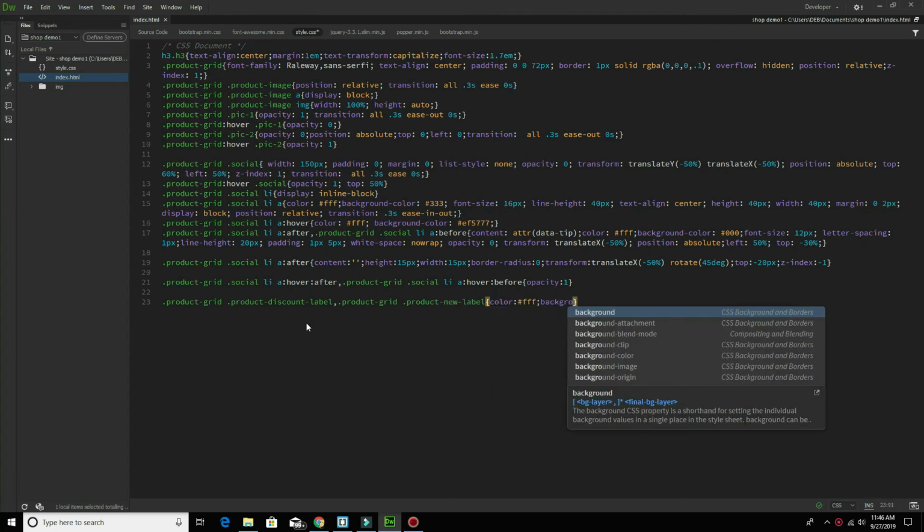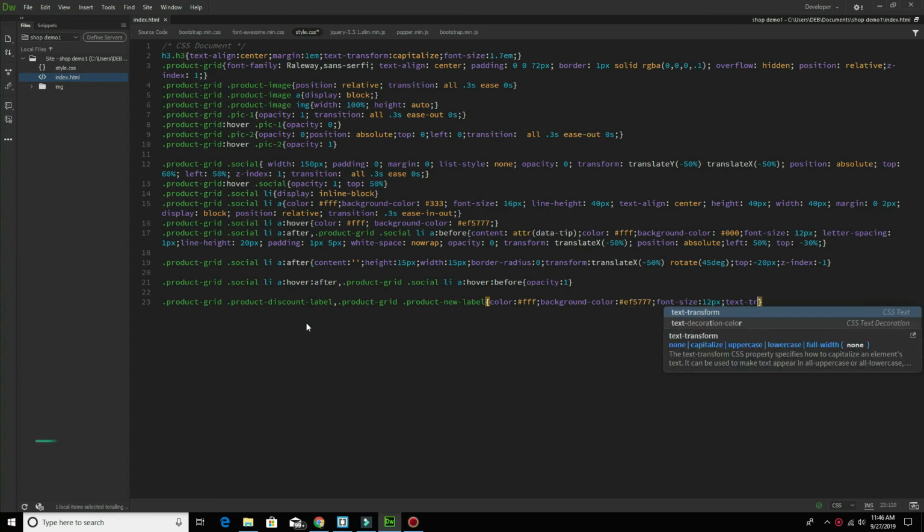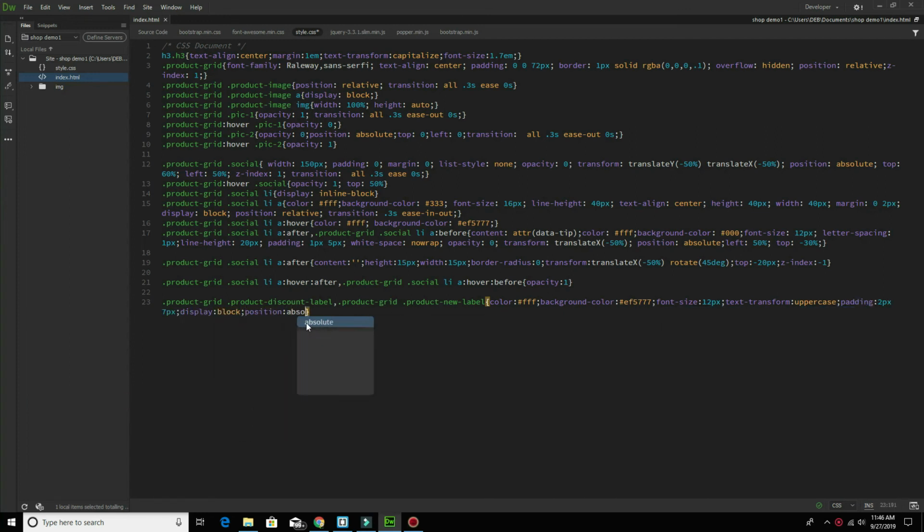For that, color will be white, background color I am taking as #EF5777, font size will be 12 pixel, text transform will be uppercase, and padding will be 2 pixel and 7 pixel, and after that, display block, position will be absolute, top 10 and left 0. So let's save it and check how it looks now. See, the sale and 25% discount block is coming perfectly.